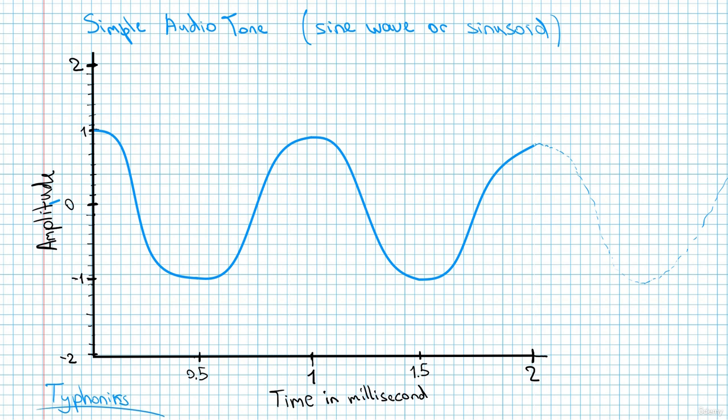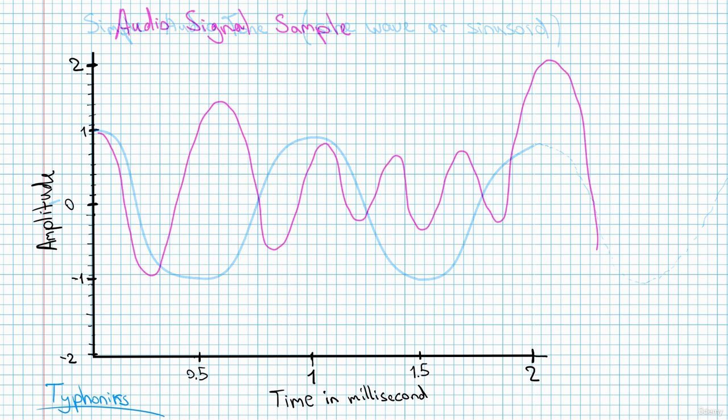Now let's imagine a radio station wants to send this sound to listeners. How does it do that? A radio station uses something called a carrier signal to send sounds through the air. The carrier signal is another wave, as you can see here. It looks similar to the sine wave of the audio tone, but there is one key difference. The carrier wave moves much faster.